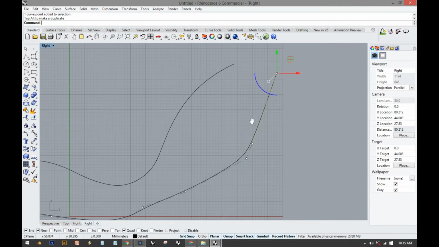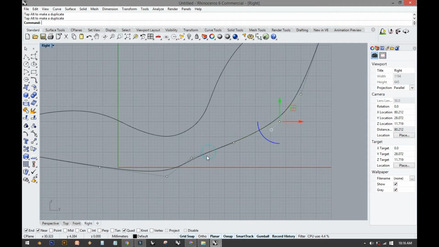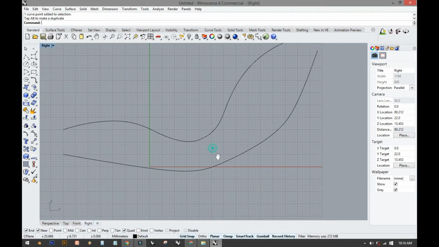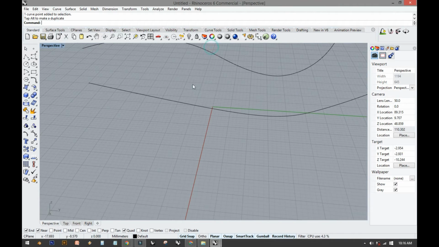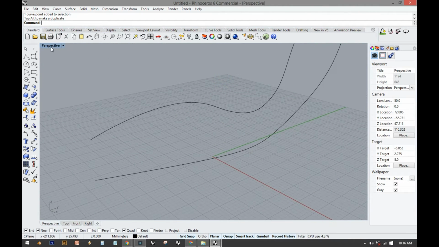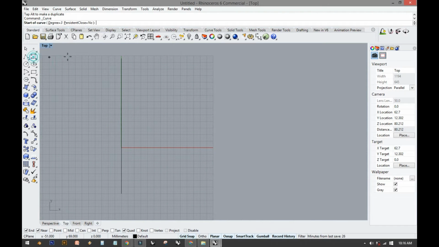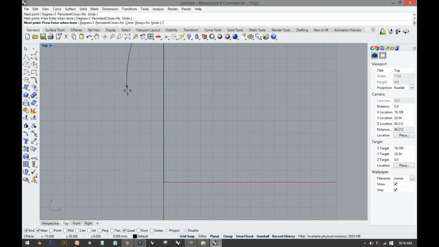The point. Before we proceed, let's look at the curve, whether the shape is acceptable or not. So it depends. Something like this. So under the perspective view, we have a shape like this. So let's move to the top view. So I will start creating the object like this.